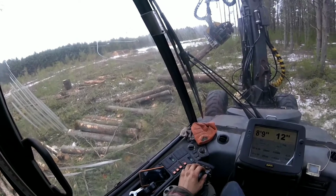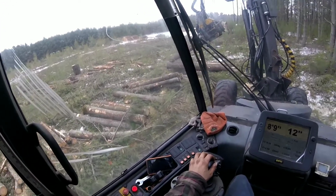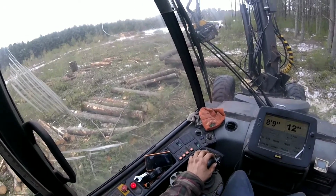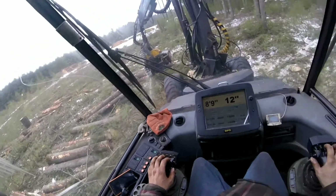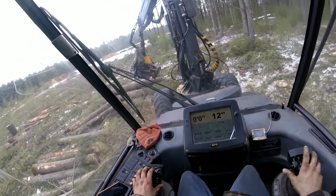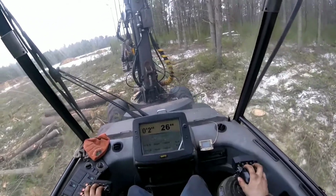Oh, truck's here to get some wood, it looks like. Looks like he's going to the other landing. He'll probably go over there and pick up, and then he'll come over here and finish off the load, because whatever he's making probably ain't gonna make a load over there.